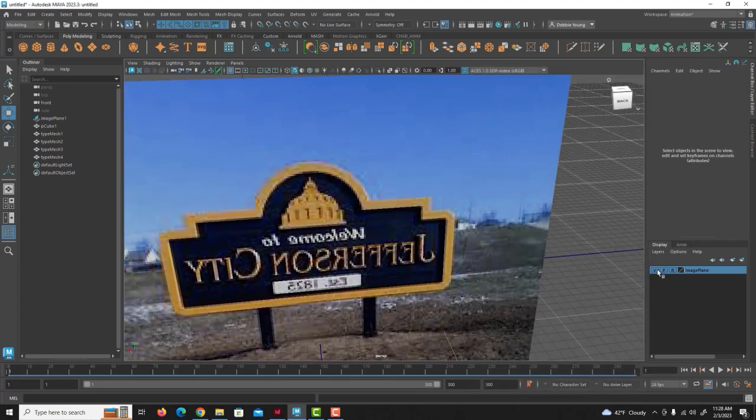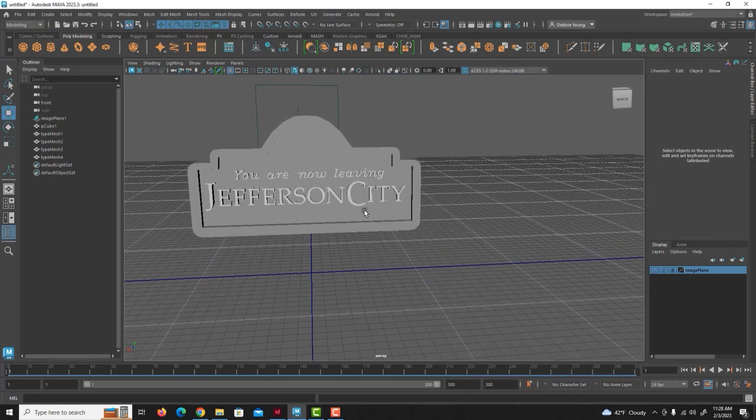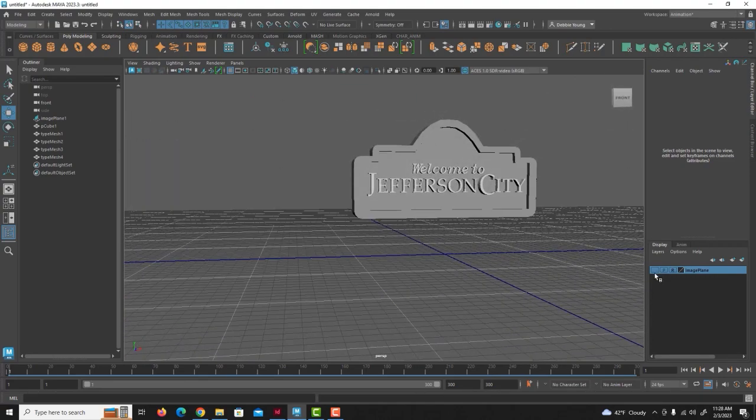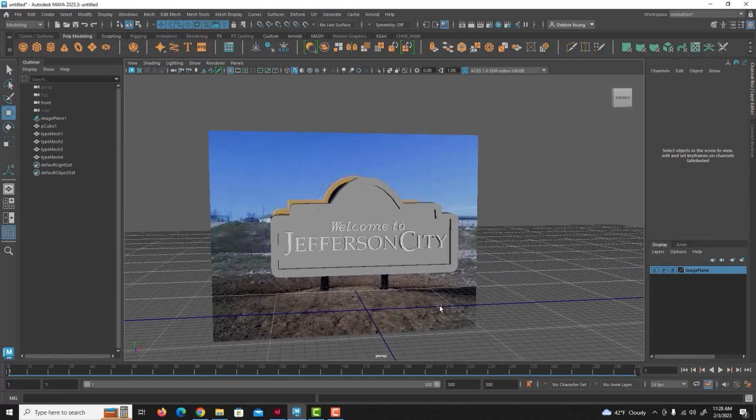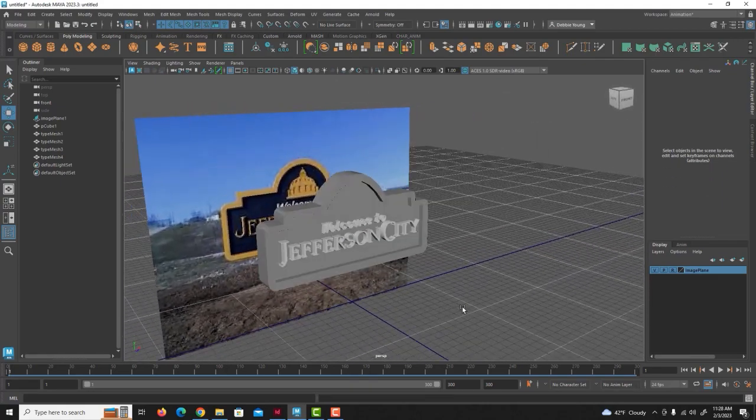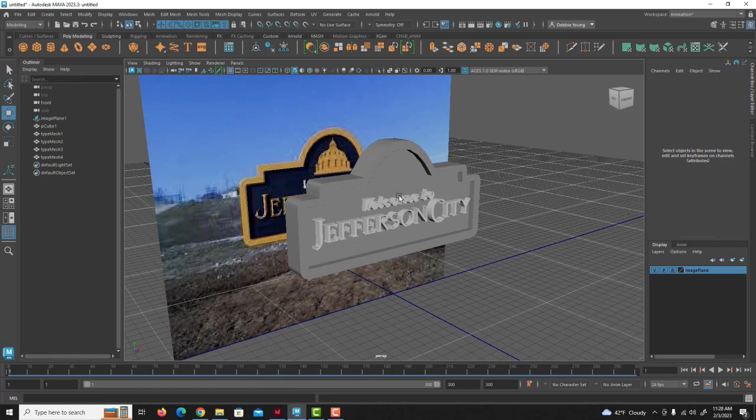And let's turn off our image plane. So you are now leaving. Welcome to. And then the last thing is I'm going to create this little embossing here.